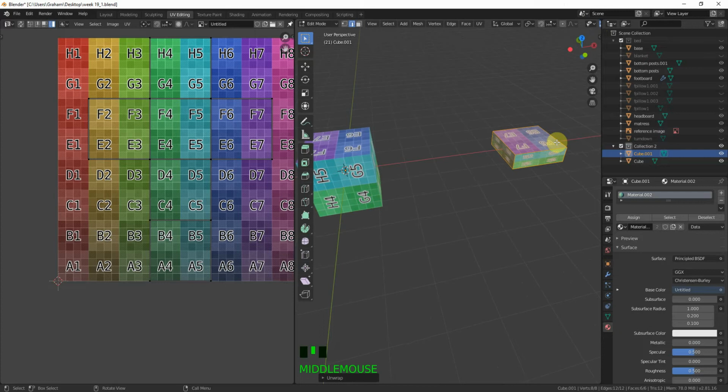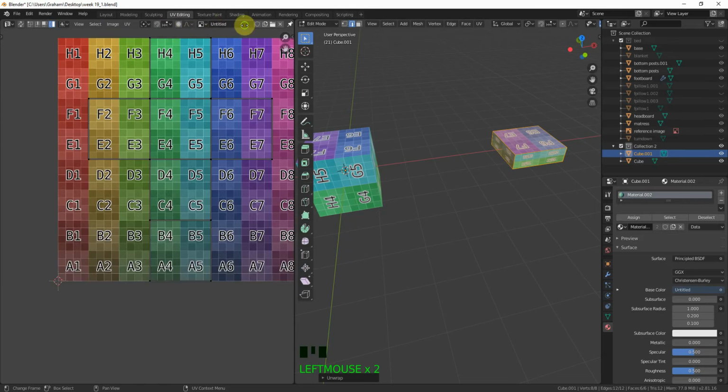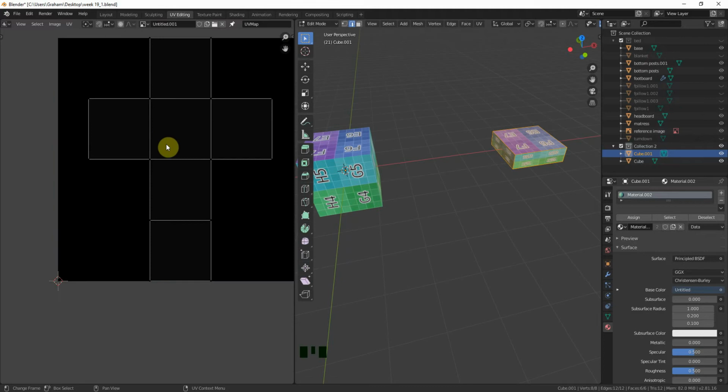Okay. The reason nothing has happened is because I already had my UV, the UV from the big cube. So what I'm going to need to do is to mark seams and unwrap this again. Right. So to get the exact same unwrap, it might be easier to mark on this object here. It's hard to see with this color grid, so let me, not that one. Let me add a new texture just for the sake of explaining this. New image, and let's just have it as blank. Okay, so we see these better.